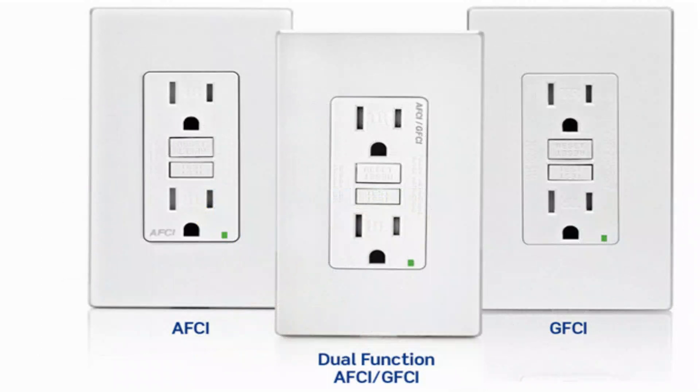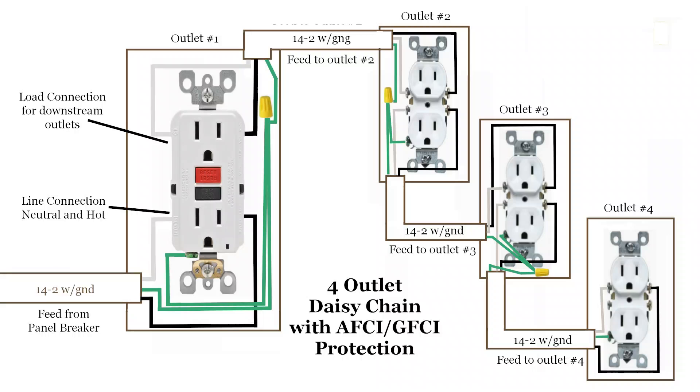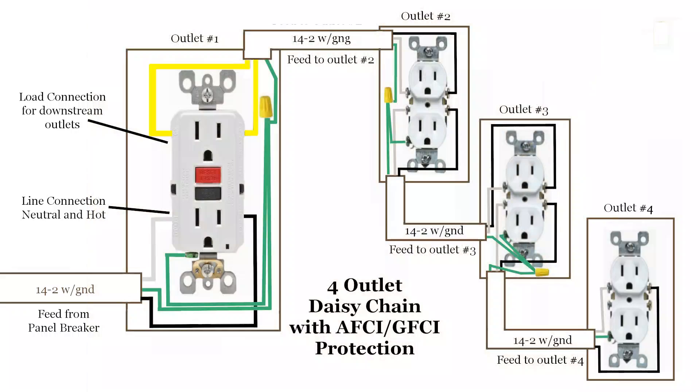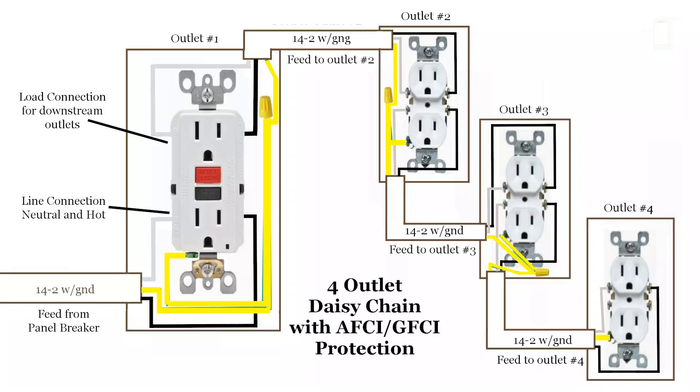It is these three protections that can save your life. Each of the units shown here have electronic circuitry inside to perform the specific GFI and AFI tasks. Here is the wiring detail for the protection outlet — this applies to an AFCI or GFCI or a combination unit; the wiring is the same. This is a daisy chain wiring pattern. The first outlet in the chain is the protection device, which receives its power from the service panel breaker. All other outlets in the chain receive their power from the protection unit. The wires from the service panel breaker are called the line; the wires going to the next outlet in the chain are called the load. Be sure to read the label on the back of the device to understand which screws are which. The ground wires connect to the green screw on the device, spliced to the outgoing ground wire with a wire nut.